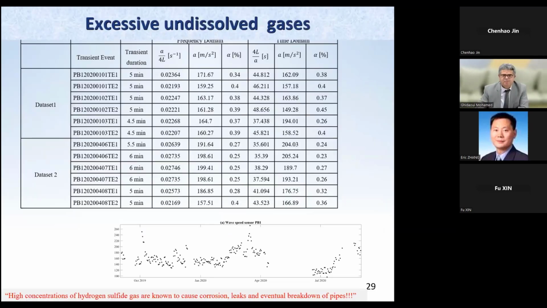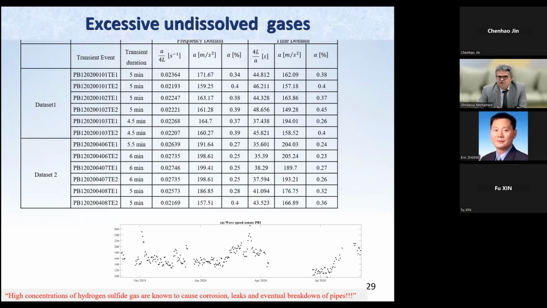it had to be replaced. The other thing we found is, of course, we measured the wave speed, and we found that the wave speed is excessively low, meaning that there is a lot of air in the system. Again, remember I told you the wave speed should be about 1,000. We're measuring a wave speed of about 170. That to us means there is a lot of trapped air in the system. And of course there was, because the air valve was not working properly.